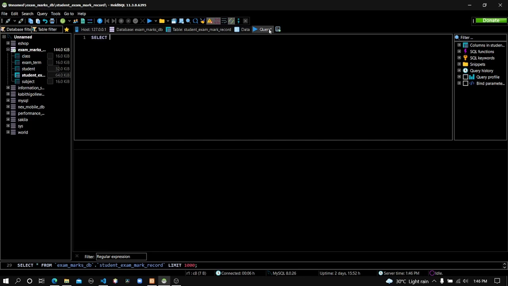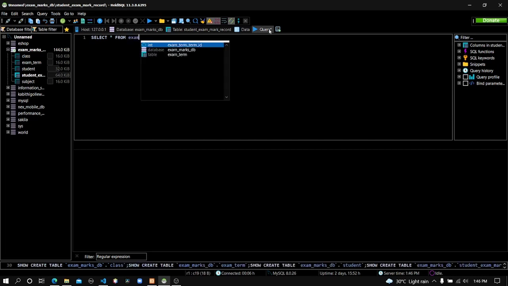For now I need all the details, so asterisk from. Here I am mentioning the database exam_mark_db, and here's the table inside that database, student exam mark record. I end this query by using the semicolon mark, and let's execute this one.